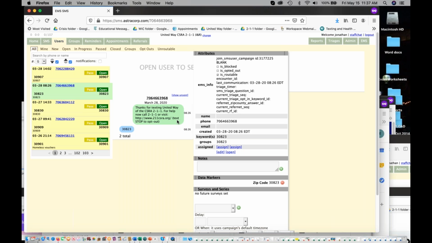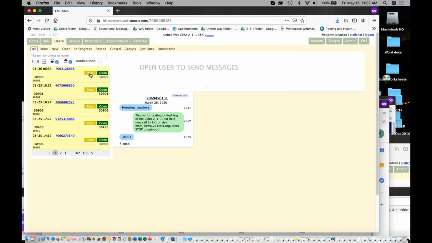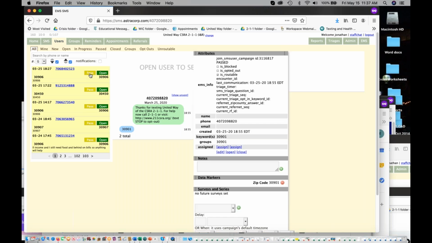Very simple. You're not out of step. Nobody's being told anything that they shouldn't be told, and nor do they have unreasonable expectations. Right? We can literally pass on all of these cases because you're not live and you've told them that they need to call you.